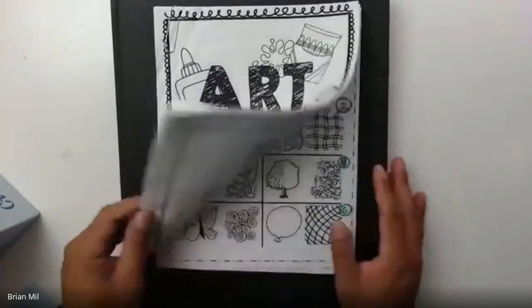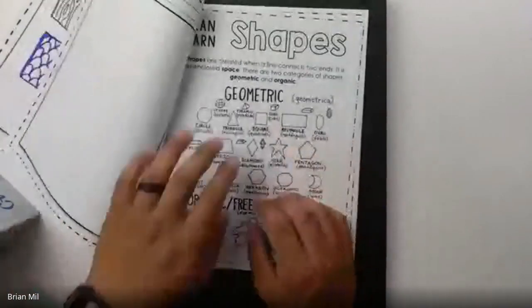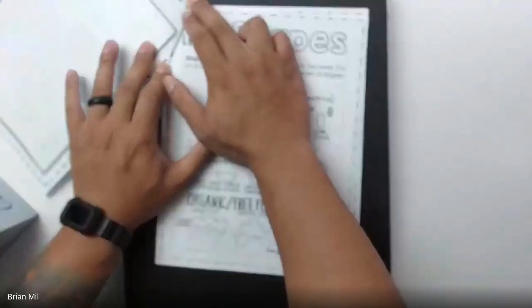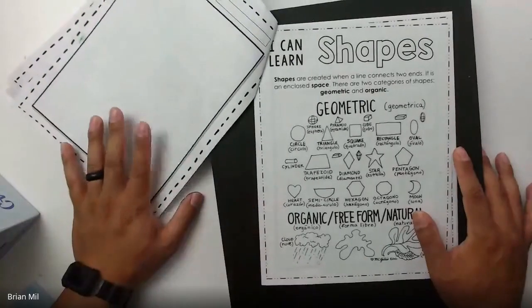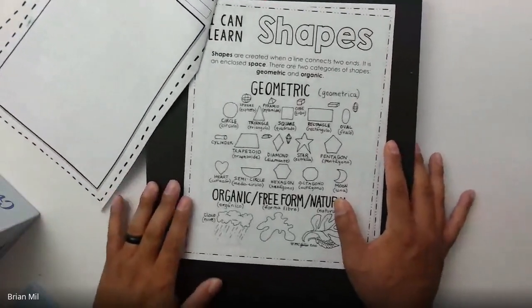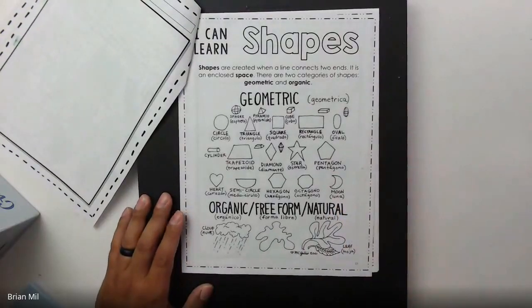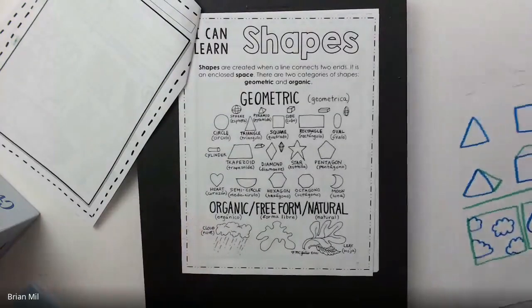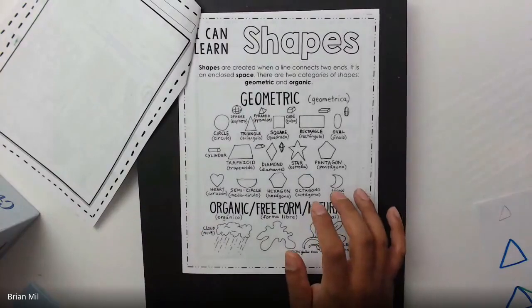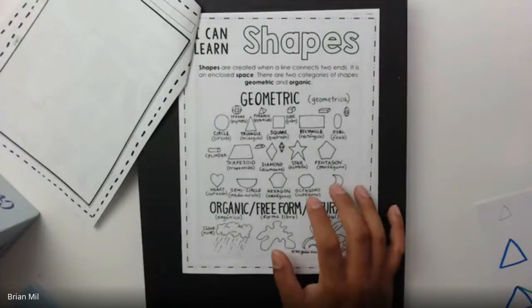Okay, so let's start off with your workbook. Let's open it up. We did texture last time, so if I just flip the paper over, it's shapes. So let's talk about this page right here. I'll wait a couple more seconds so you guys can find this page. It's shapes, and on the opposite side of that, you should have a blank sheet of paper. We will be working on this side, but you'll be needing this side right here for right now.